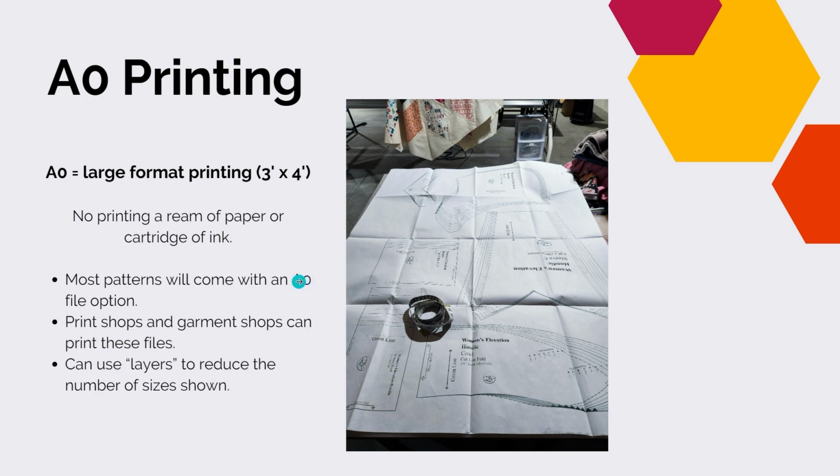Most garment patterns are going to come with that file option. If you are working with a garment pattern from someone who doesn't normally make garment patterns, there's a chance you might not have it, but the vast majority of them will have this A0 file. I'm told a lot of print shops will be able to print this for you. So think like an independent promo printer, Kinko's, that kind of a store. I say most people will tell you that because I have yet to find a single one that can actually print A0. Kinko's won't do it. I think you need to find an independent printer that would be able to print this for you. But what I do instead is just find a garment fabric shop.